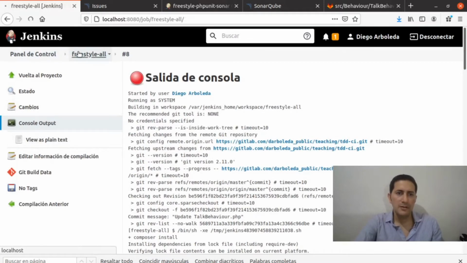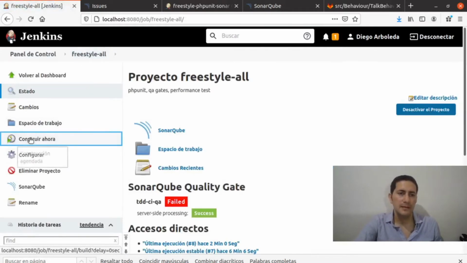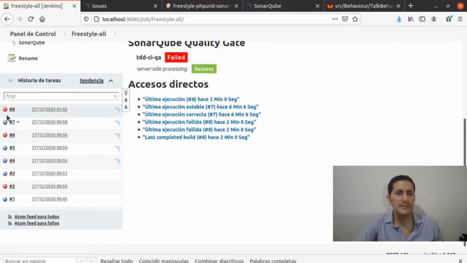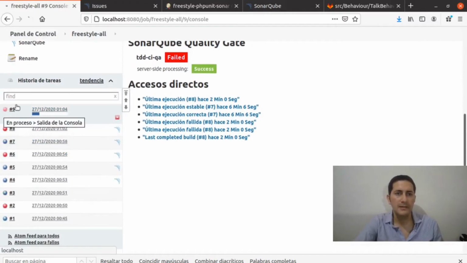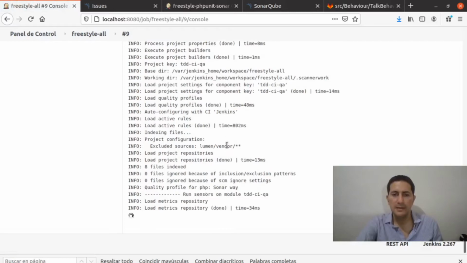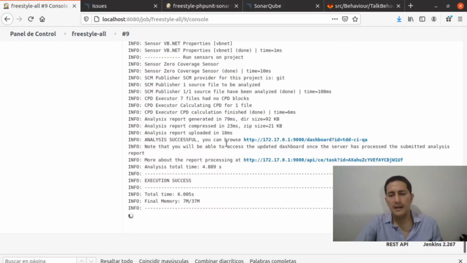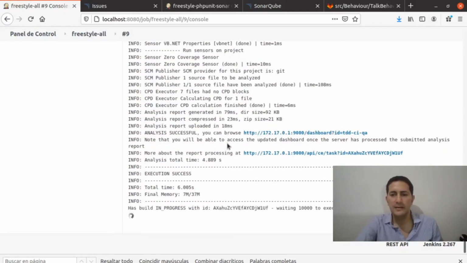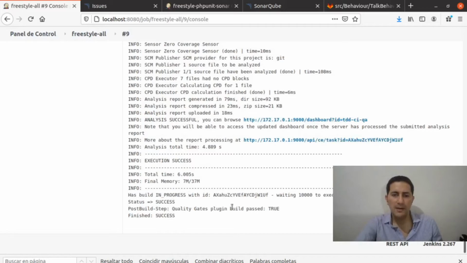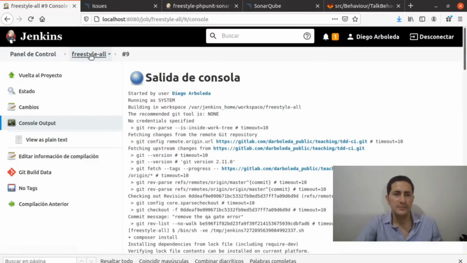And well, in order to keep the video shorter, if you want, you can test these quality gates in your house. And also, if you want to get customized gates, you can do this also in Sonar. And now we have a successful execution.